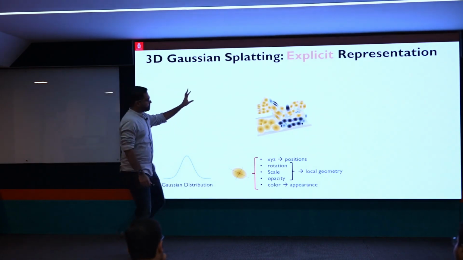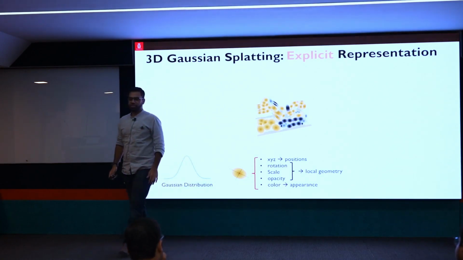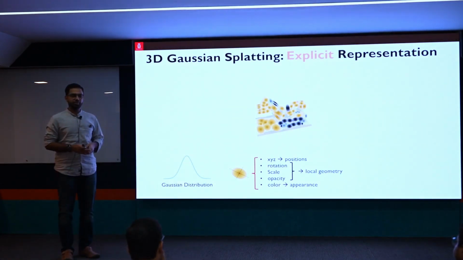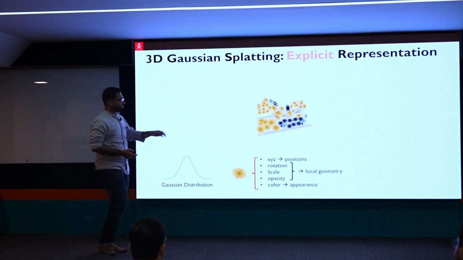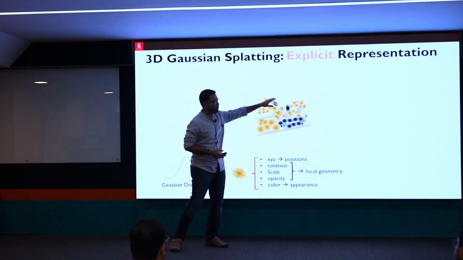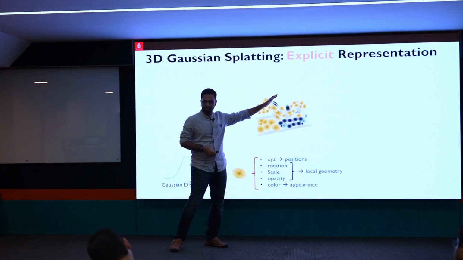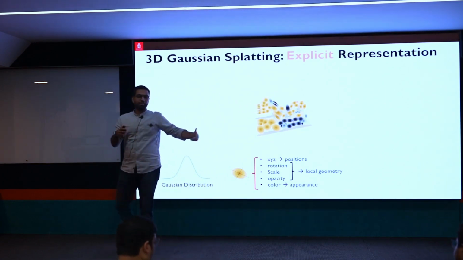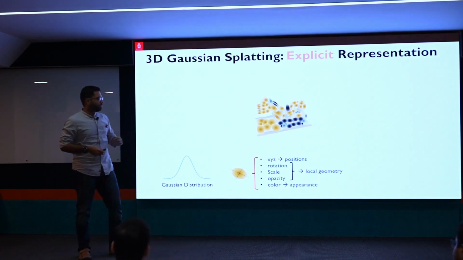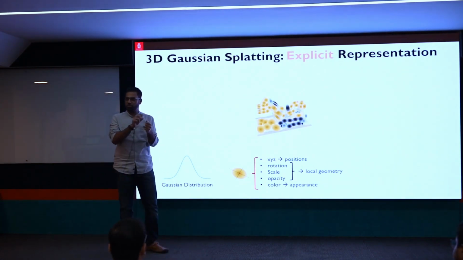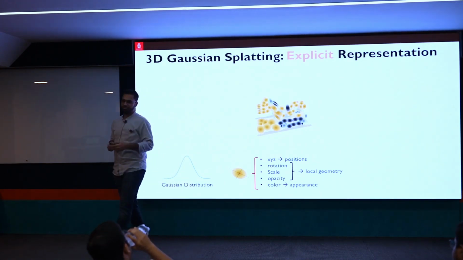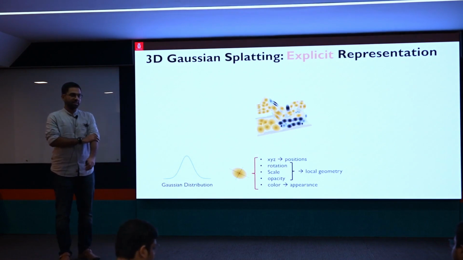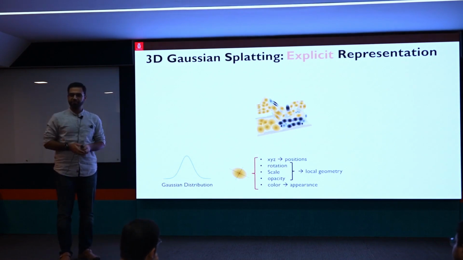So we take the scene represented using hundreds of thousands of Gaussians, and that tells us what the radiance should be. So rather than query at every single point along the ray, this representation is somewhat sparse, right? Where there is no object, we don't put any Gaussians. So it's somewhat sparser than the other representation. And because it's explicit, you don't have to do a forward pass of your neural network. You can simply just go to that Gaussian and look up its opacity and color value. That directly gives you the radiance value, right? Then you can do this integration. So that was the advantage.